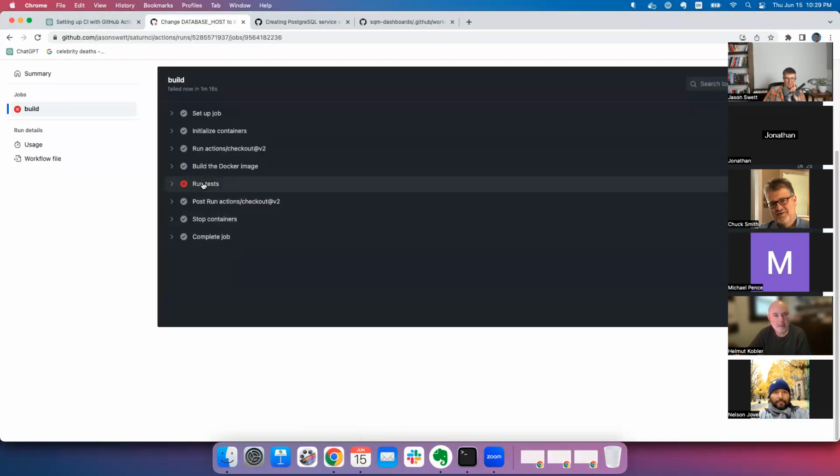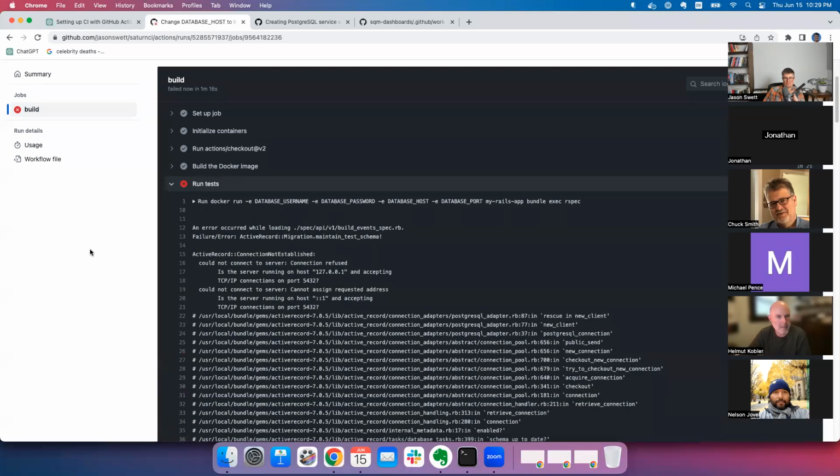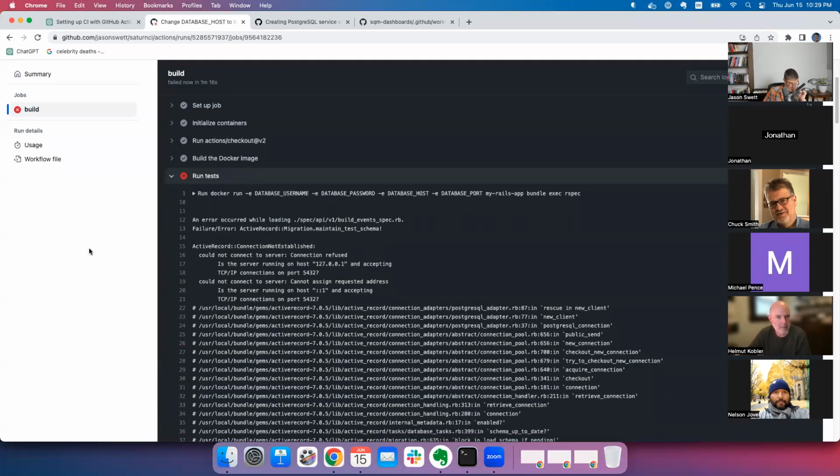I believe, Jonathan, Docker networking gives you the service name immediately for your network internally. So if you call your service Postgres, you can get to it by calling Postgres. I do not understand. Can you say it again? So the Docker networking that happens behind the scenes uses your service name for the machine when it's connecting. So Docker will allow connections between your different containers by those names.